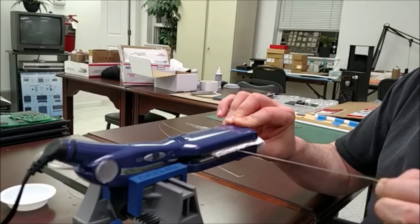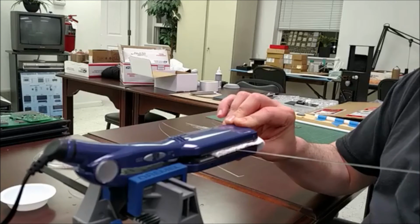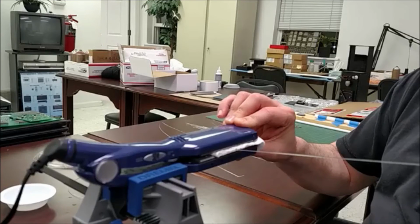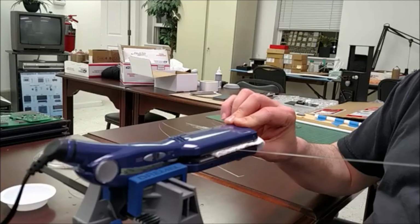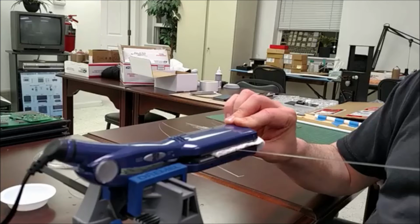I don't want to pull it through too fast because then it won't straighten it very well. But the heat's basically relaxing the plastic fiber. So this is not a glass fiber, it's a plastic fiber.